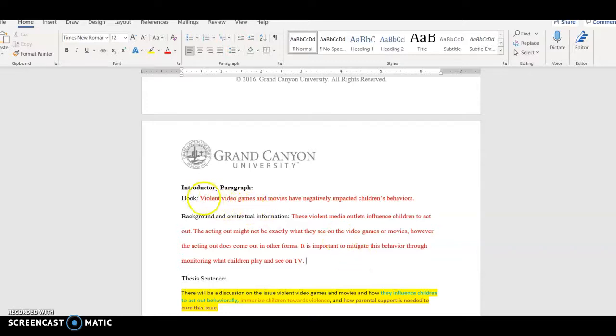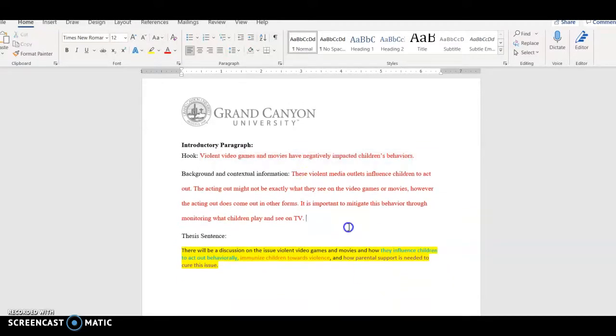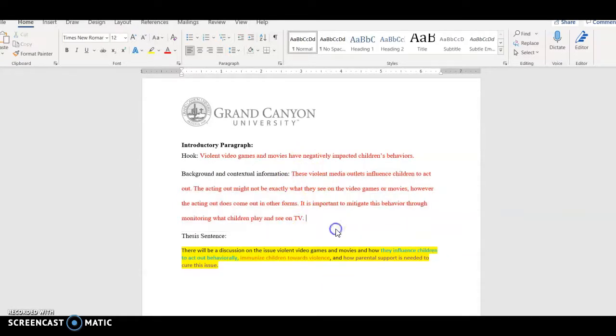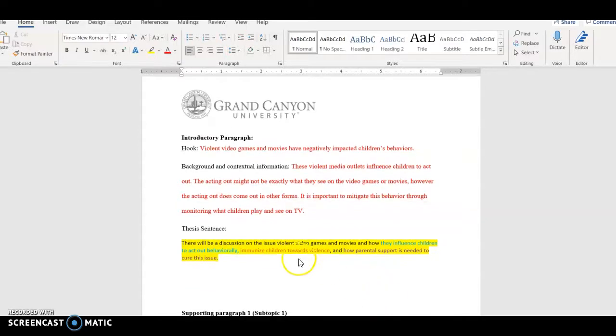So, you have video games and violence. Violent video games and movies have negatively impacted children's behavior. And then I write, if you want to pause, I'm not going to read it, but if you want to read how I wrote this, it's all in third person. Okay, it's just background information. Information that when I looked at the articles, I was actually able to formulate a really good couple sentences of ideas. If you just write one sentence, you're going to get no credit for this section. This one has to be at least 3 to 4 sentences, I would say, to really bring out a background of what you're going to be discussing.